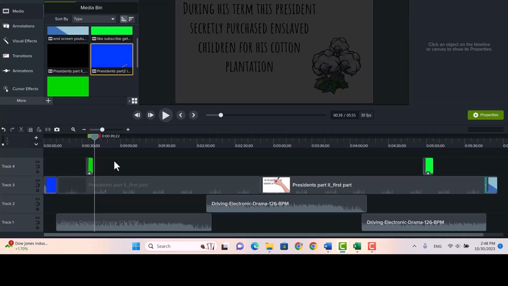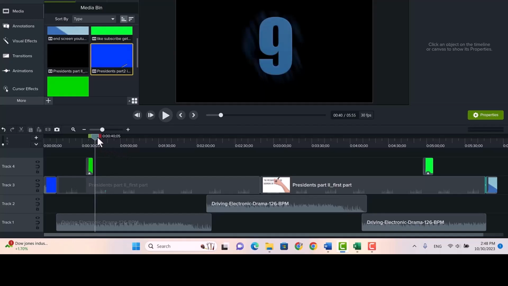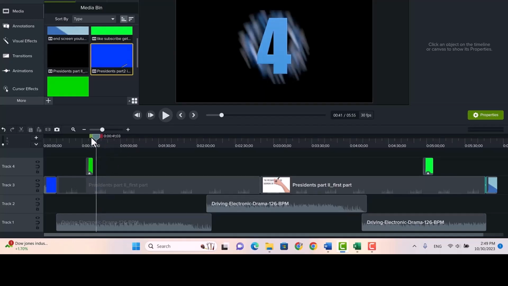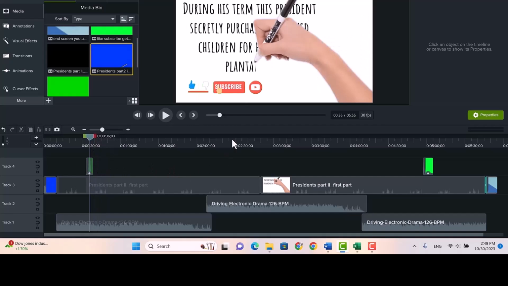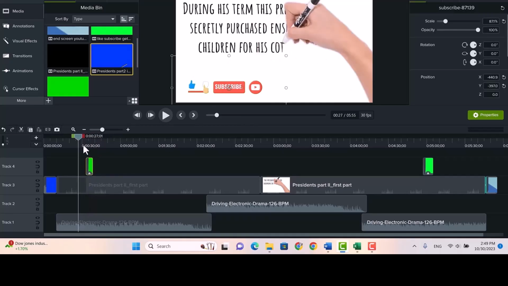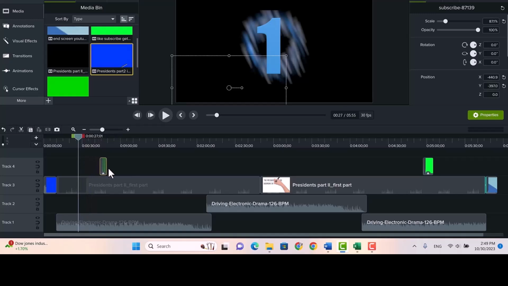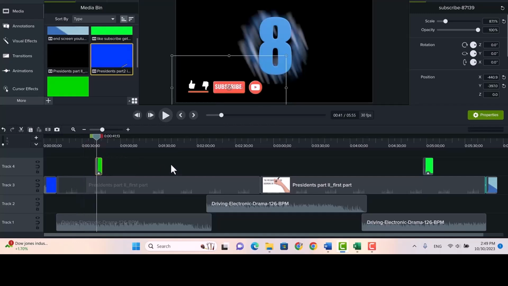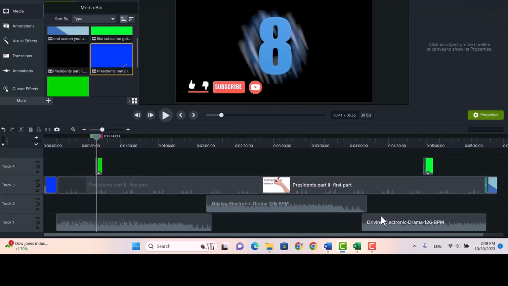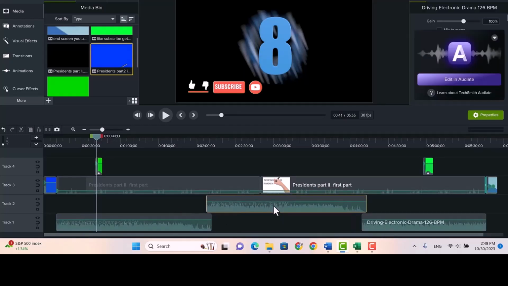If you want to move just one clip, then it's not that big of a deal. All you have to do, like this one right here, is a subscribe button, and it appears right there. So if you just want to move this subscribe button, then all you got to do is click on it and then just slide it over. If I would want to put my subscribe button somewhere else, or for that matter, if down here I have sound clips, if I wanted to line up the sound clips, I could just click on that one and it moves over.